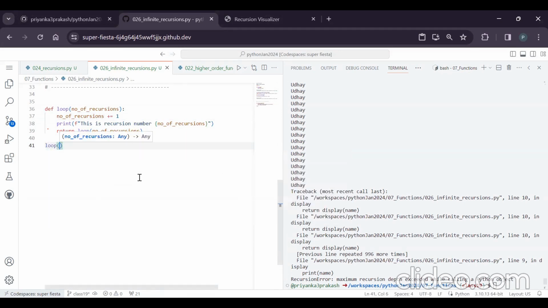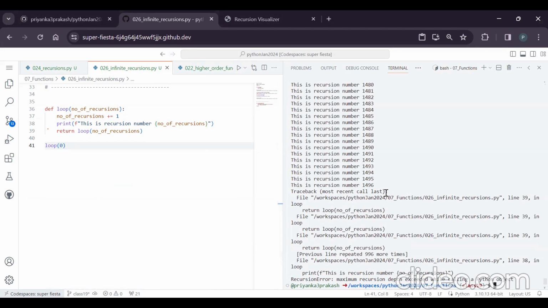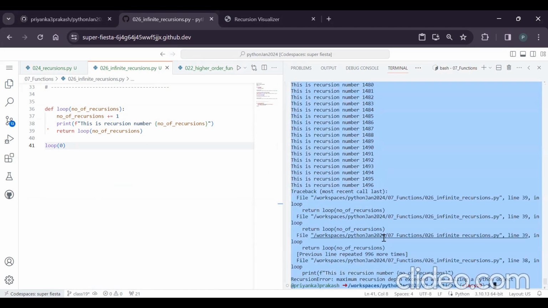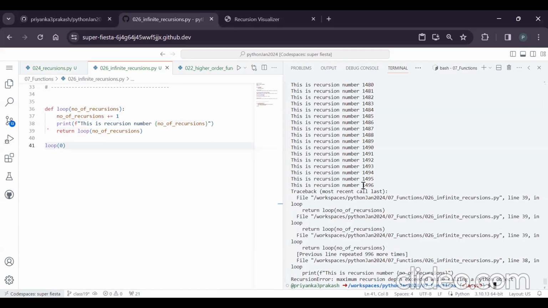So if I do a loop starting from 0, now if you observe carefully, you will understand. Did you see that the loop is starting from 0 onwards? For everything it is going on. It is going till like 1496. But we have made the limit 1500. Means 4 frames are used for the basic things, means the basic system to execute and others.